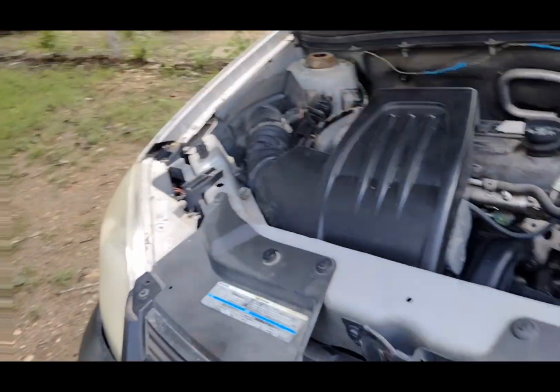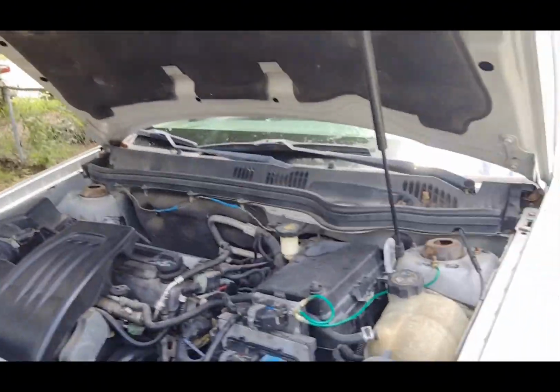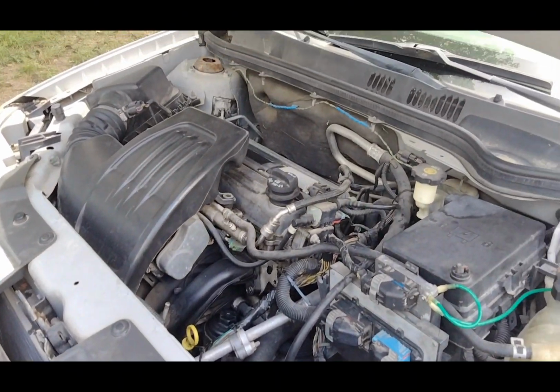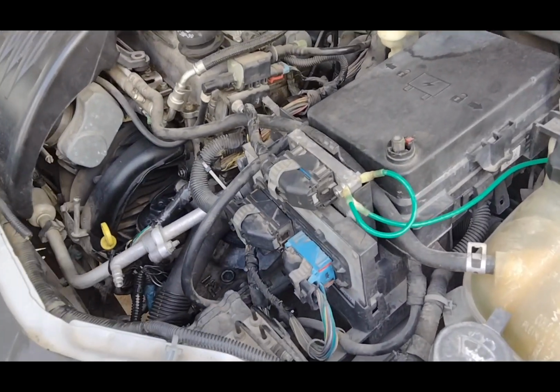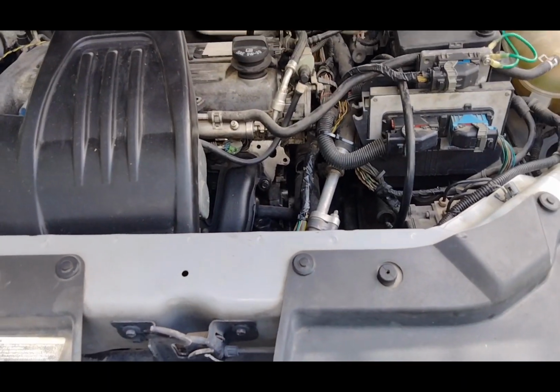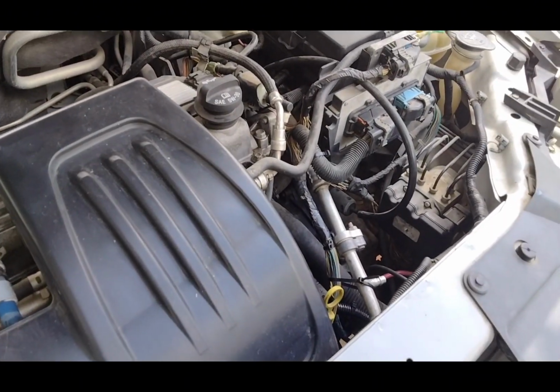So step one, guys, get the car up on some ramps, get your emergency brake on, pop the trunk, undo your battery. You always want to undo the battery. It's probably not necessary, but you don't want anything happening. So you don't want to fry your car or anything happening to you.